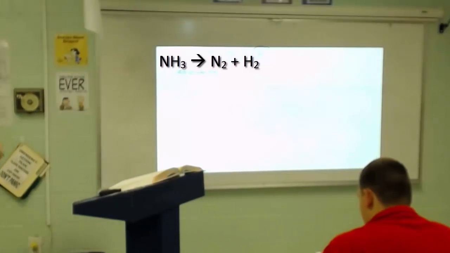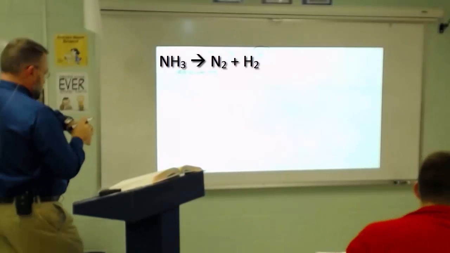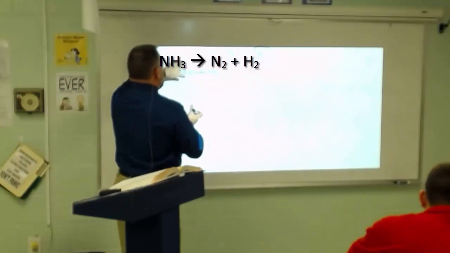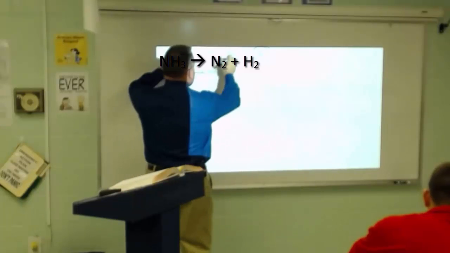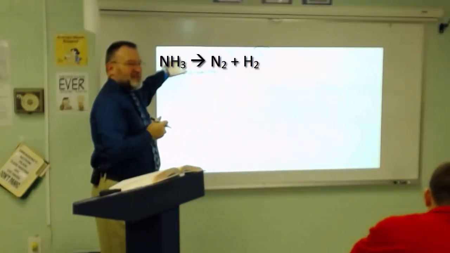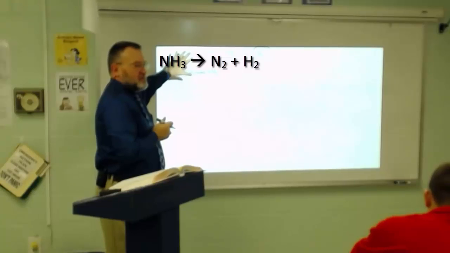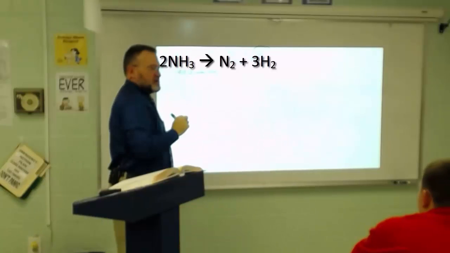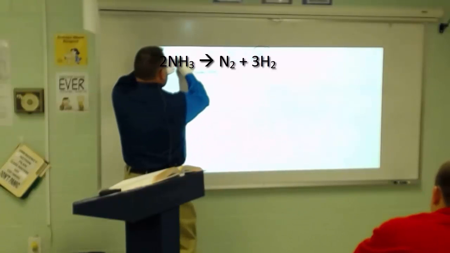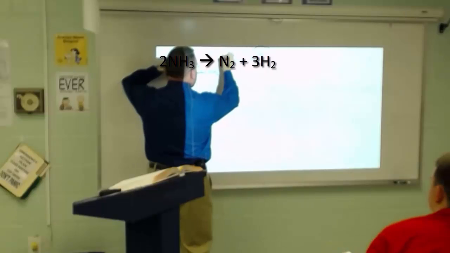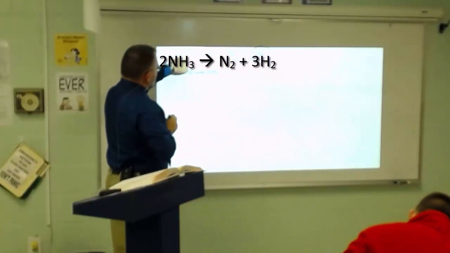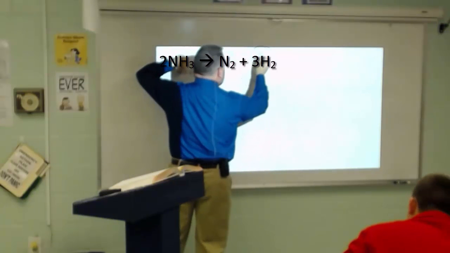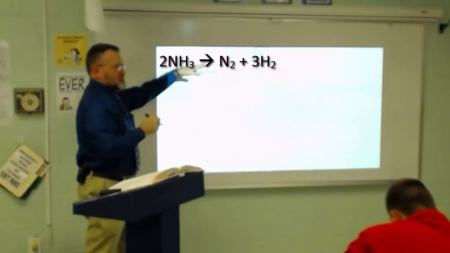Okay. Now for time, I'm going to go ahead and press on with this, because as we look at this equation, I've got 1 nitrogen over here, I've got 2 in my product side. What do I need to do at first, at least, to balance my nitrogens? Good. Put a coefficient of 2 in front of my NH3. That'll give me the 2 nitrogens I need to form 1 nitrogen molecule, but I also then have 6 hydrogens. So how do I use up the 6 hydrogens over here? Coefficient of 3, right. So that's my balanced equation, using the shortcut.